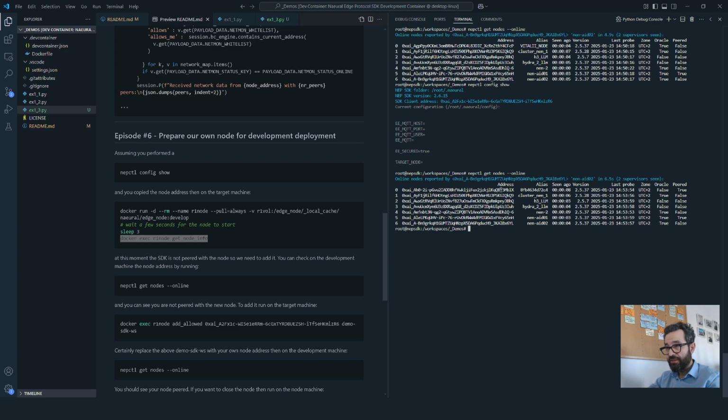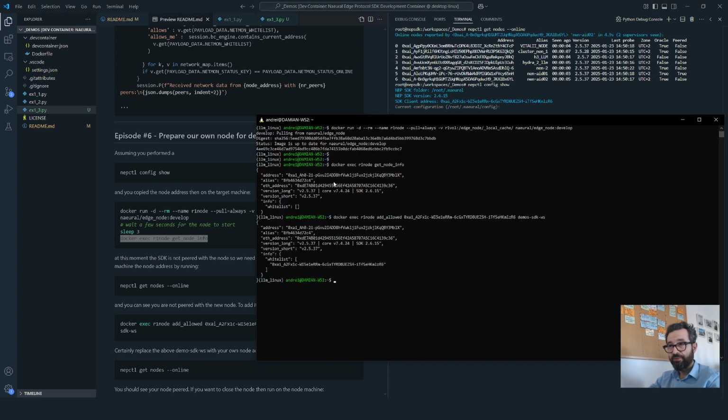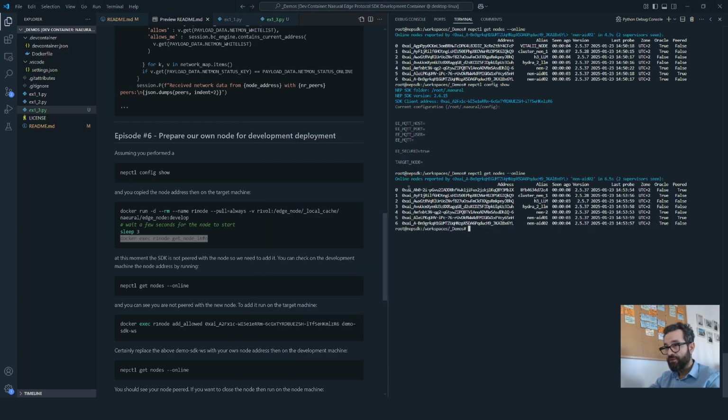There you go. So this is the node, as you can remember. It's AH0-2i. This is the one with a random alias that of course you can change. And as you can see here, it's not a supervisor Oracle node, it's just a normal node that has been paired with our own SDK.